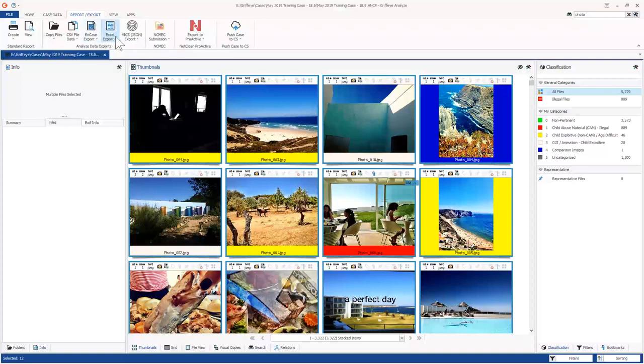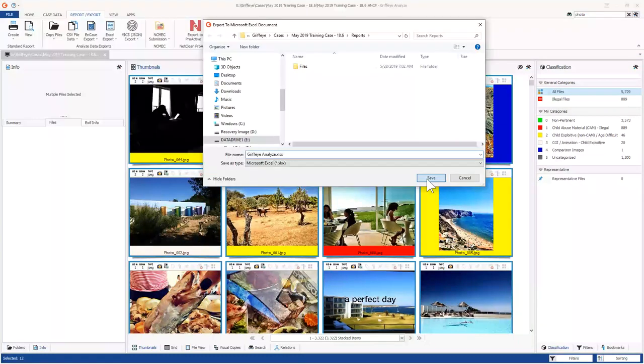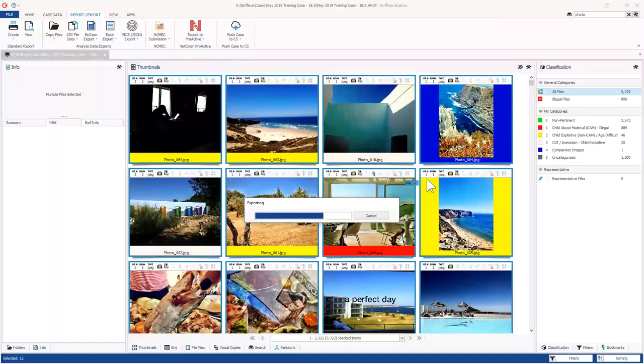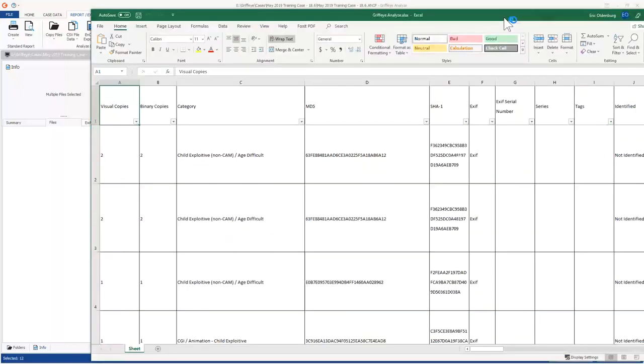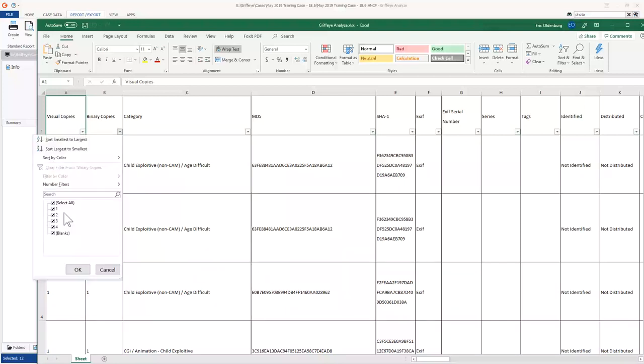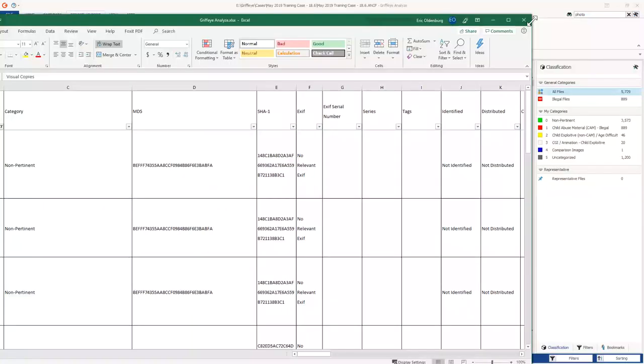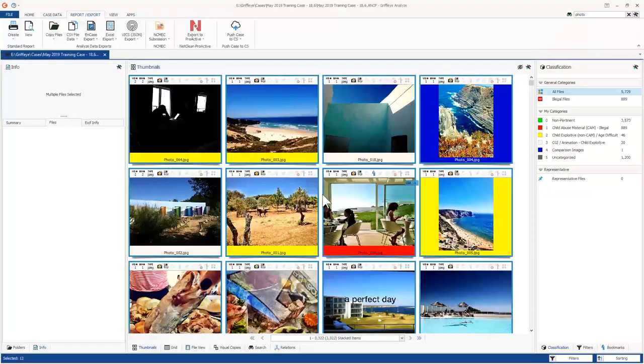We can create an Excel report, and notice it just says filtered files. When you create an Excel report, it doesn't ask you what you want. It's going to do an overview Excel spreadsheet of your entire data set, so all the files and all the information within your case. Then you have it up in Excel, and you can use the filters built into Excel to filter right within the spreadsheet. This was one of the formats we would give to defense attorneys when we wanted to give them a full picture of all the data in the case, but we weren't obliged to give them the actual abuse imagery.